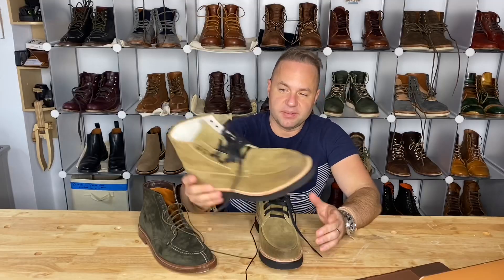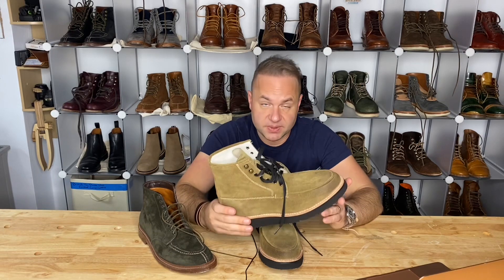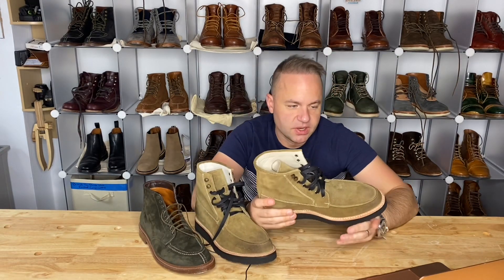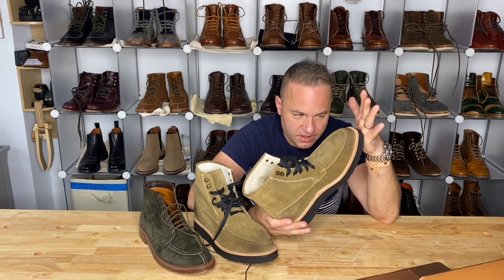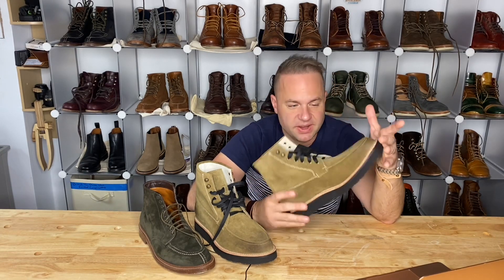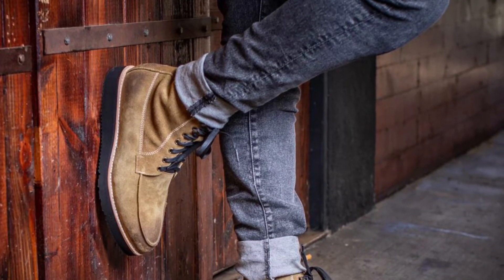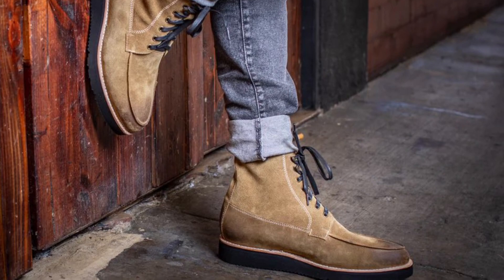I would put these on par with brands like Clark's, brands like Aldo, and other mall brands — except the difference between these and other mall brands is that these are genuinely Goodyear welted shoes, and you can get them resoled time and time again. So what would I wear these with? These boots would go really good with black denim or dark gray denim, standard raw indigo, chinos — heck, they even look good with shorts. I've found I like to wear my cognac ones with shorts. They're super comfortable. Perfect boot for the urban commando — somebody who likes to dress up and look badass in an urban environment. These will easily carry you from place to place in style.